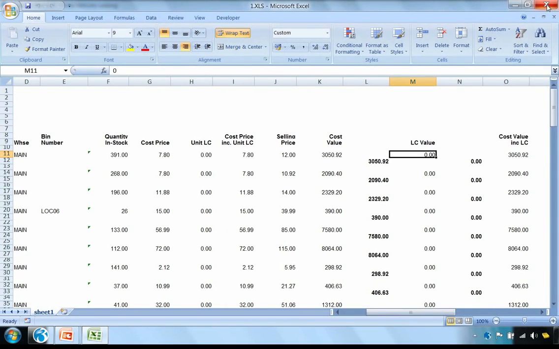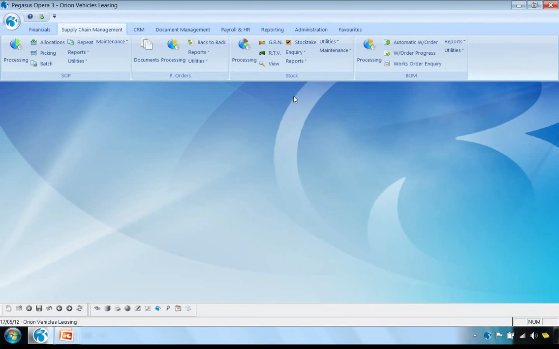Now, we've only got a limited amount of time to show you this, but there are other things that we have in here. As part of the stock system, for instance, we have the return to vendor. So if you've got goods that are being sent back to your suppliers, then there's a system that processes that. We also have stock take utilities as well. So if you want to count the stock and make sure the stock levels are accurate, then this will allow you to count the stock and update the stock levels based upon those stock take figures.